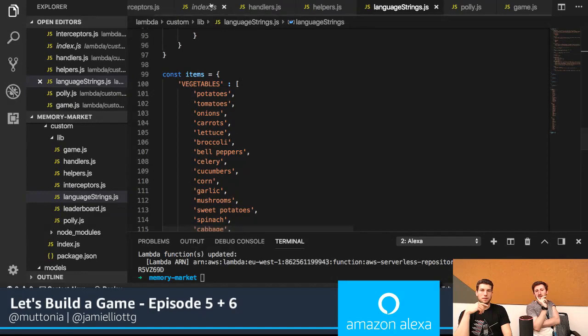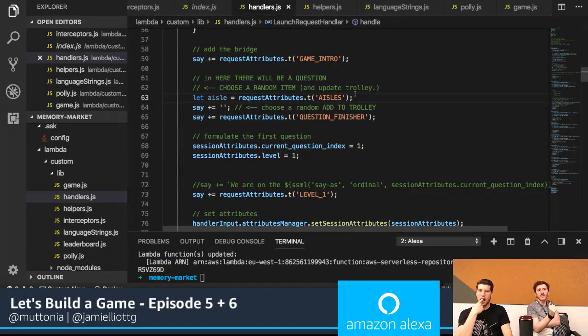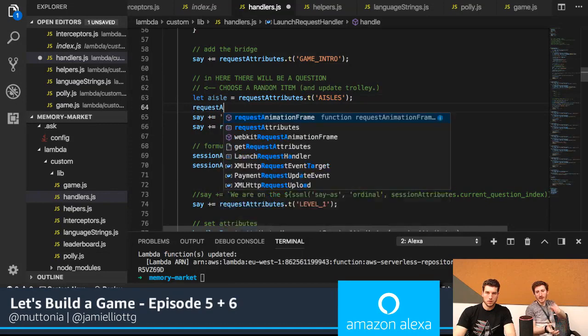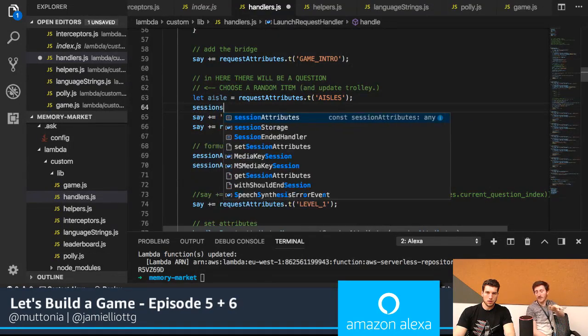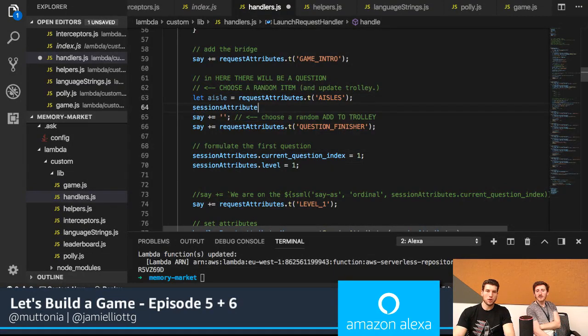And we'll pick one at random. And so here's a question: we're going to get a random aisle back. How do we decide which items to go for? Like, are we going to do a comparison? Like, if the current aisle we're on is vegetables, get vegetable items. I'm going to show you right now. So we're going to go to session attributes, and we're going to set the aisle to be equal to aisle. Yep. Just so we remember it.